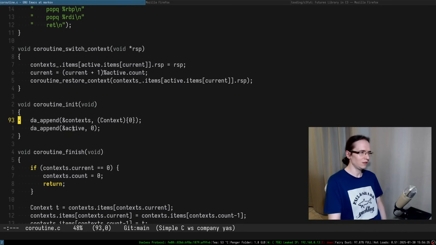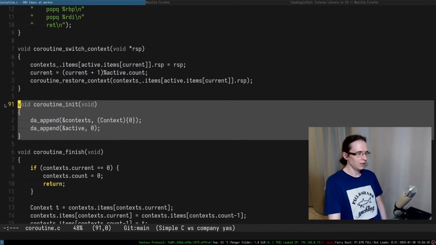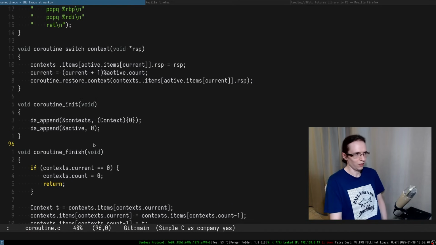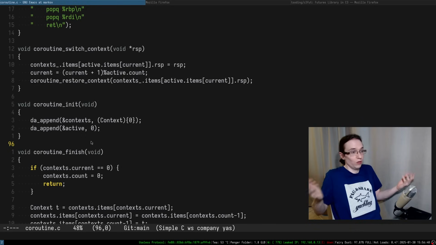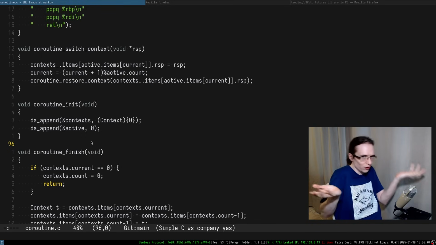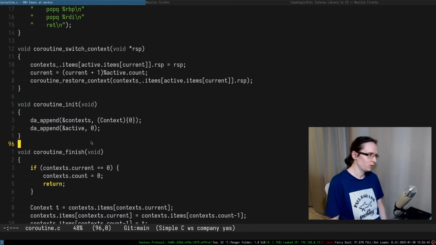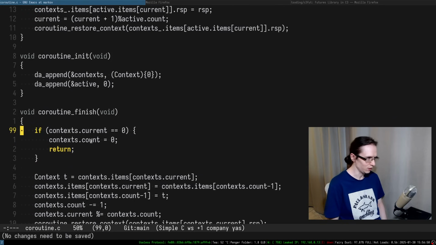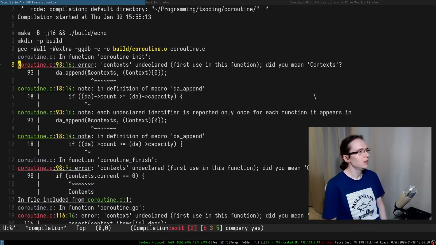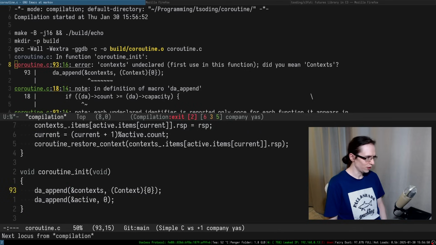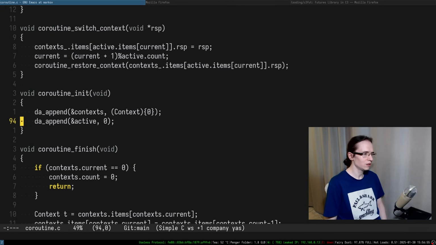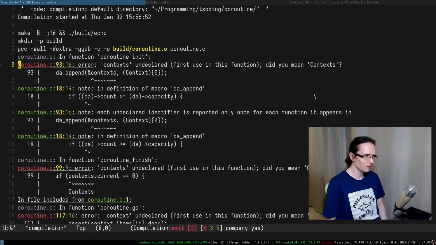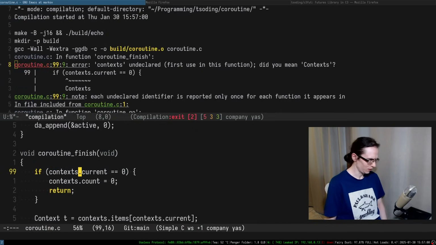Yeah, so I think it's going to be a separate to-do. Basically check that this thing was already called once, and just exit if it was already called. So what's wrong with calling it twice? If the programmer does something silly, why not just allow it and not fail? Because we can detect that. Anyways, let's go through the rest of the compilation here. So context is undeclared. Oh, it's underscore. Yeah, I forgot.